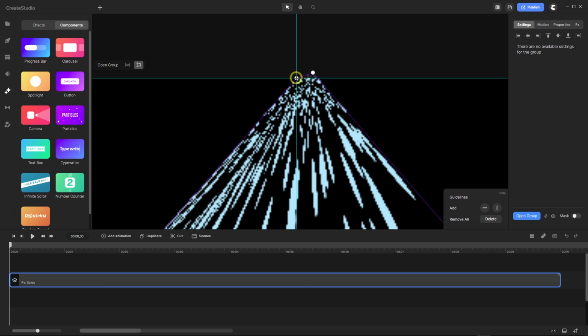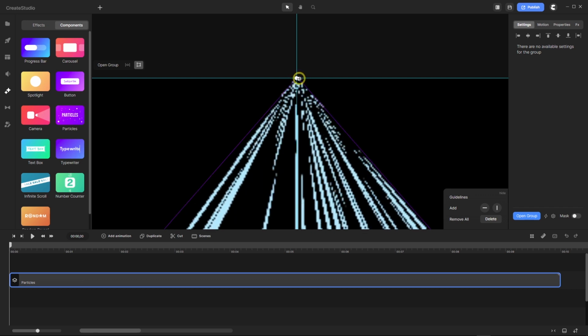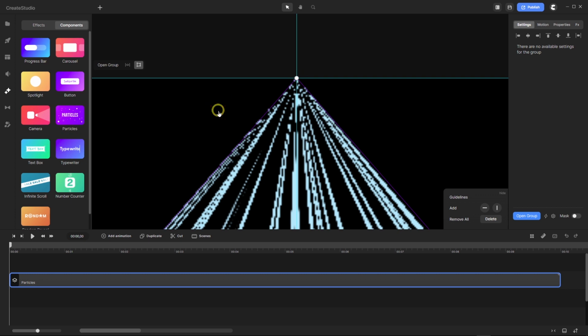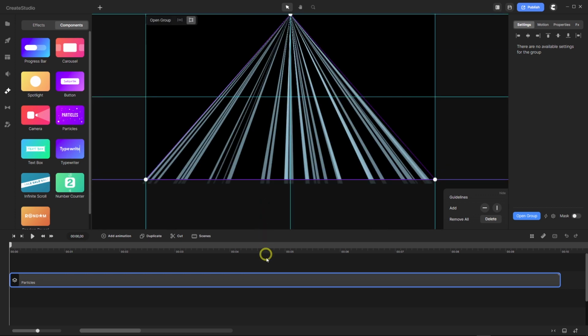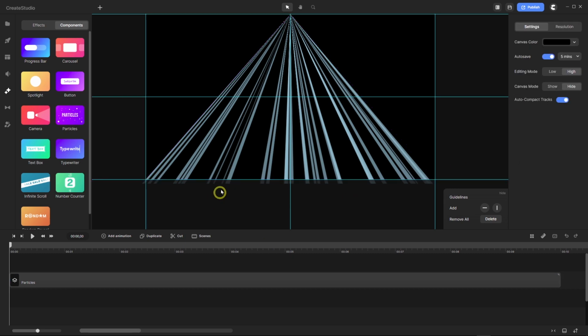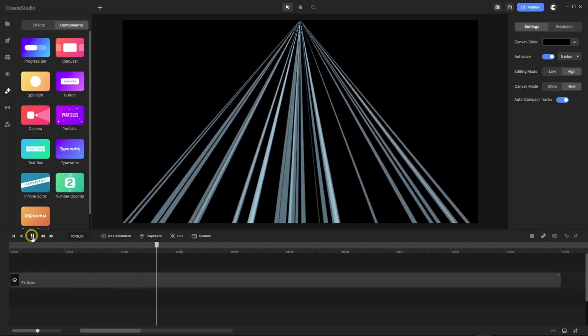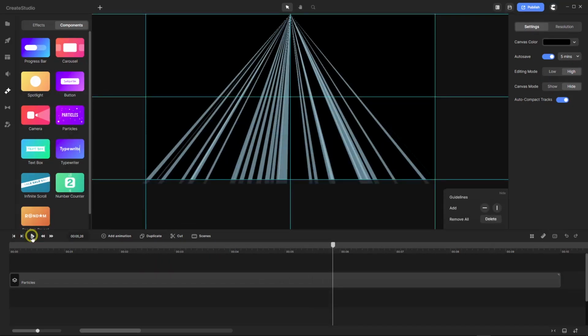Be as precise as possible with this. Sometimes you have to bring this in, sometimes you have to do this a few times. I think now I'm right. Let's see. And now I have this here. Also nice. Let's call it laser effect.